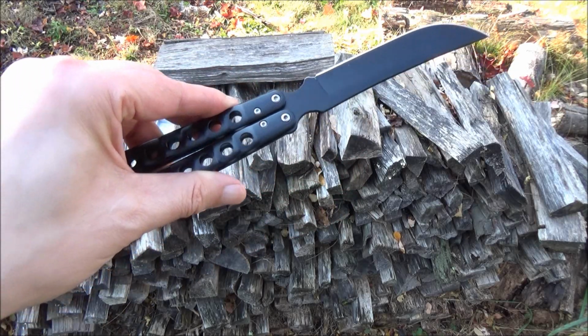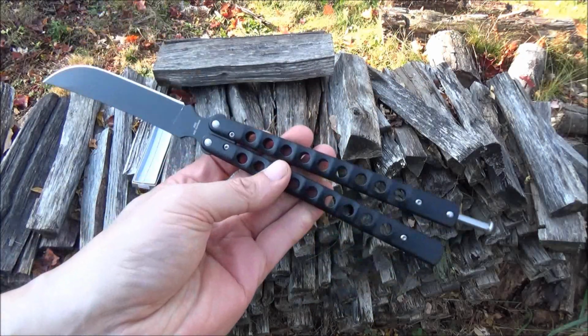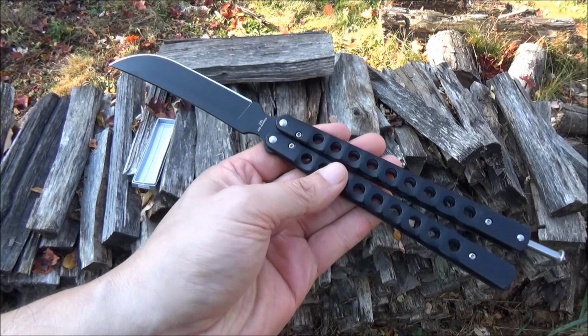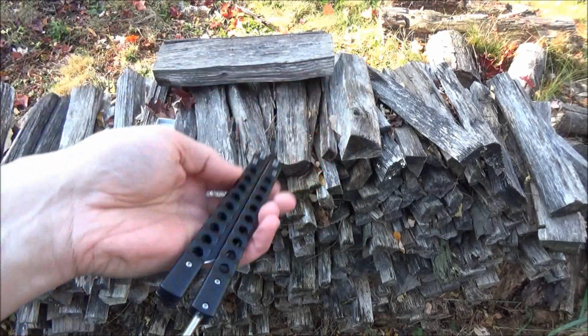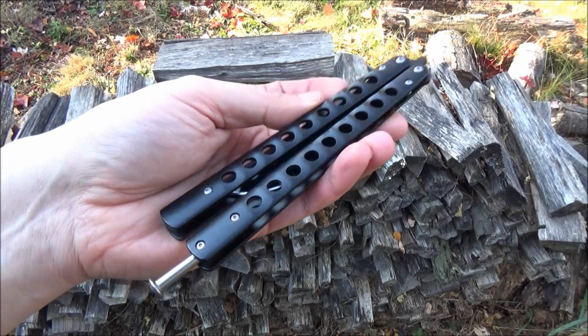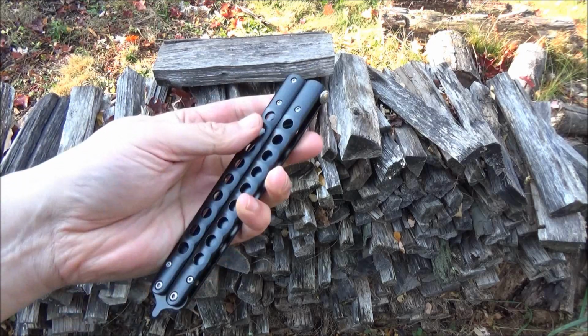But overall, do I feel it was worth 20? Yeah, I feel it's worth a little more than 20, but that's probably why this already sold out. Hopefully, I'm assuming they're going to order more. But yeah, so that's this thing. I'm glad I picked it up. It's a fun item.